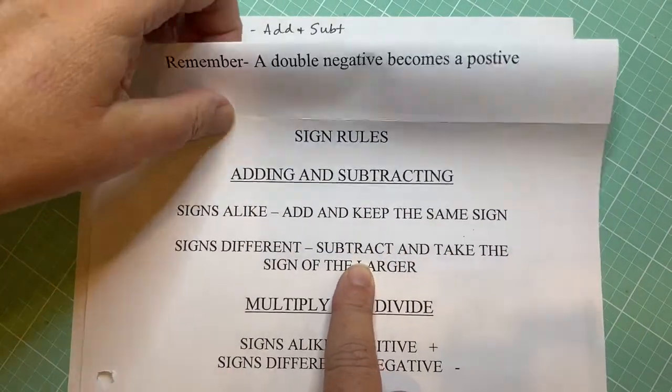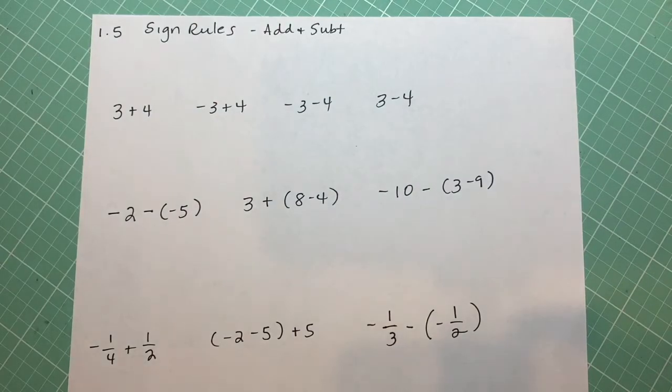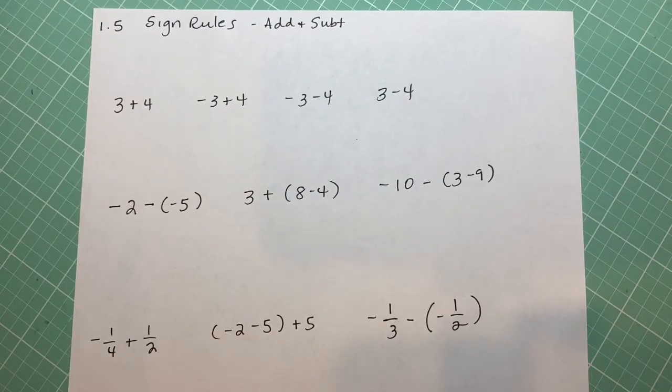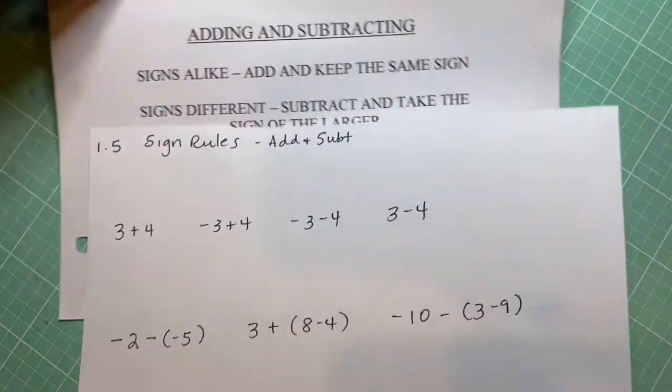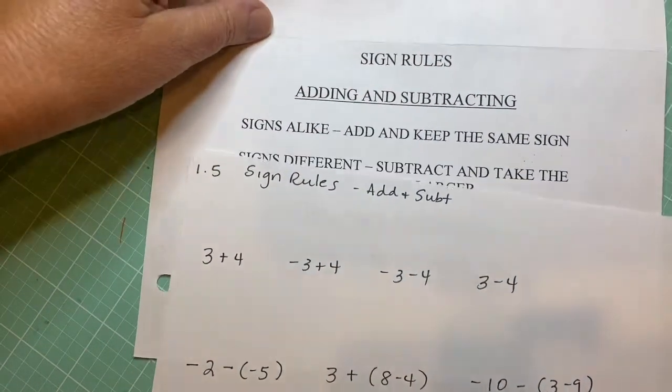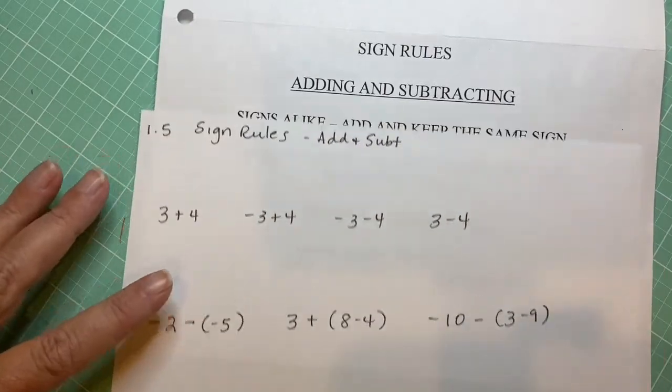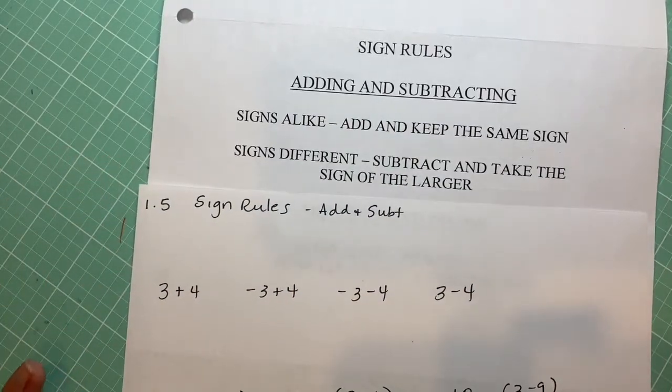So one of the biggest problems with students is not knowing their sign rules. This lesson and tomorrow's lesson are really the most important lessons for you to be successful in math. If you can't do your sign rules, you're going to have trouble from here on out as far as ever getting the right answer. And so we're going to kind of slow it down, take it slow, and make sure that we get these down. So today we're just looking at adding and subtracting, so I'll cover up these.